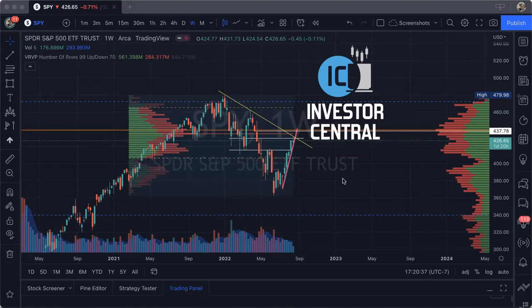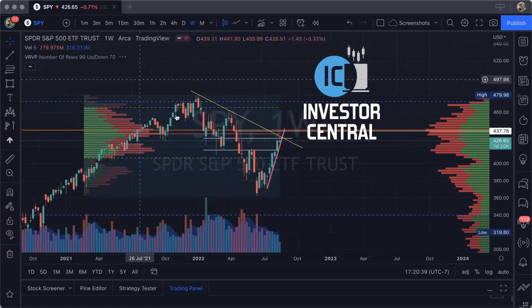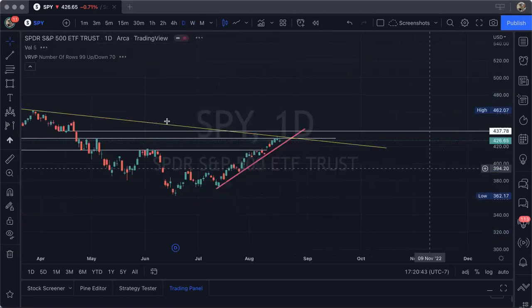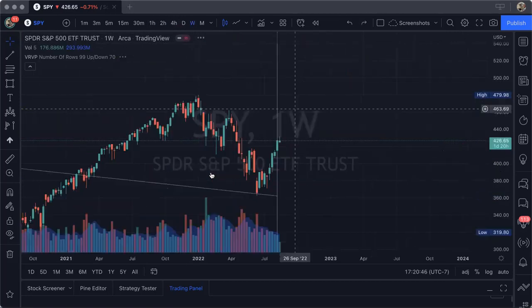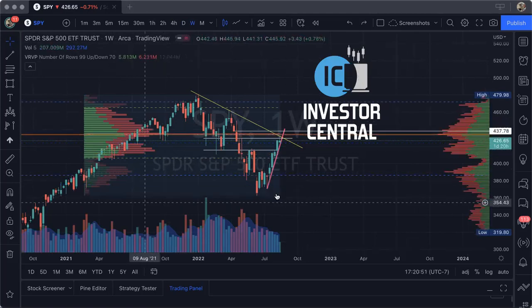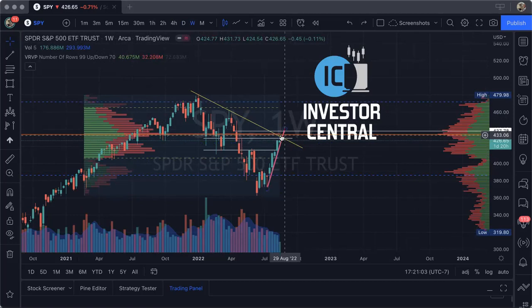First off, we're starting off on the weekly. We're still in this uptrend, guys. It still hasn't broken in terms of SPY. Now, if I went back to that weekly, remember right here with everything on this that you can see, we're still below that value, right? We're below that point of control. That's what it's called, where the highest volume of buyers and sellers still sits right above where we're at. So keep that in mind. That's acting as resistance. Same with this yellow downtrend.